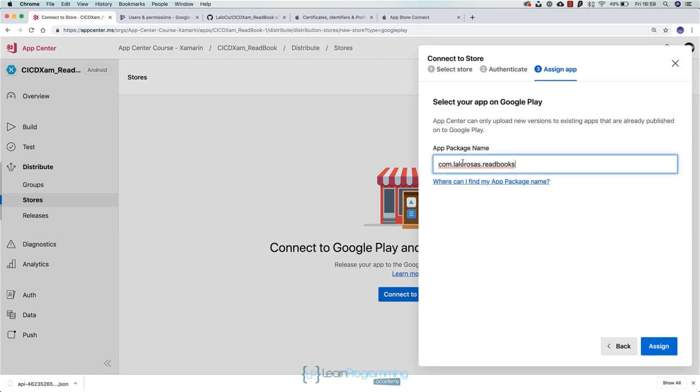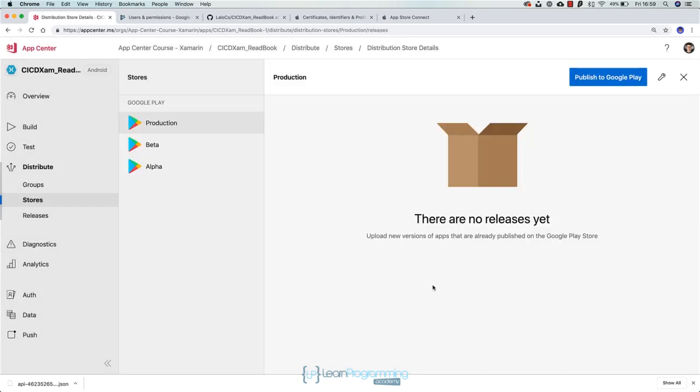This is the app package name for the application that I've just published in the Play Store, and that is going to be linked here on App Center. So just click on Assign, and there we go. We're actually going to be able to see the alpha, the beta, and the production versions of our application over on the store. Now, as I've mentioned, we're only going to be setting up the production version. Normally, since we've already set some distribution through App Center, the only remaining step is to have the production version.